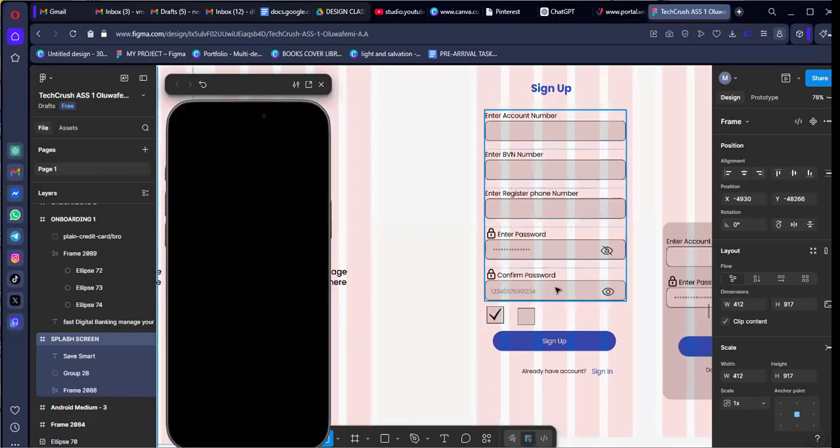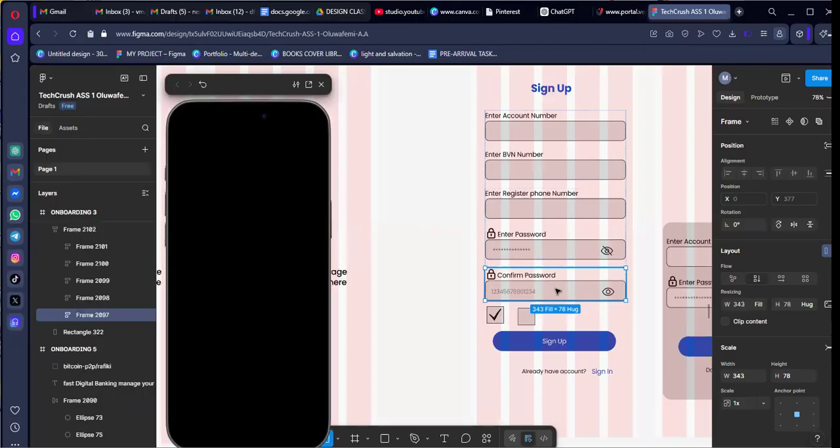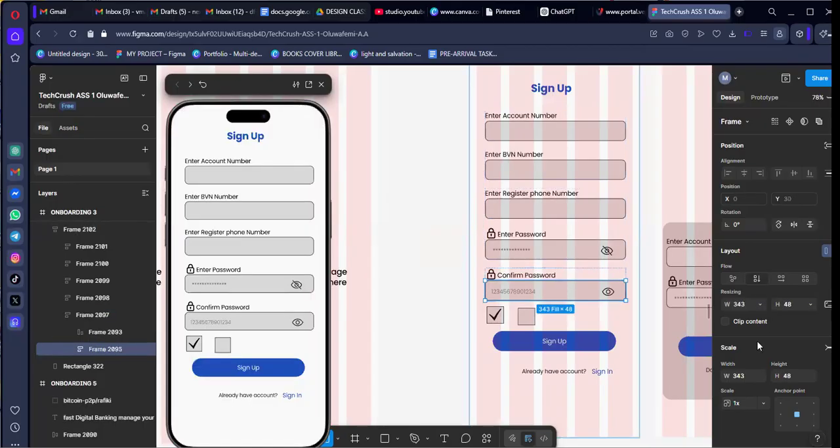Just this one, I just need to change the color of this. What is really going on here?